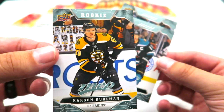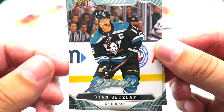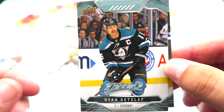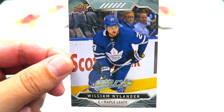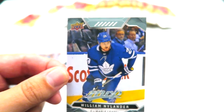I don't like duplicates — I like completing the whole set. Ryan Getzlaff. I like these retro jerseys; they're really cool throwback-ish kind of jerseys so it makes for a cool card. William Nylander — very cool. I'm a Maple Leafs fan so I always like getting Maple Leafs cards. What's your favorite team? Let me know in the comments.